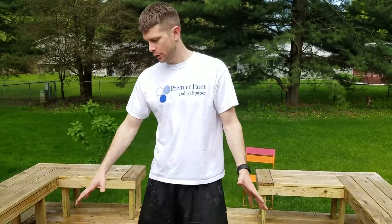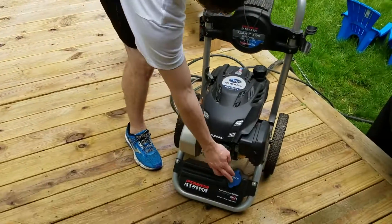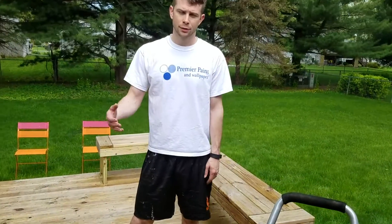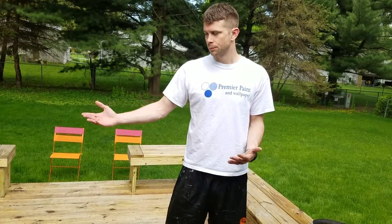So what I'm getting ready to do is finish up the 15 minutes of drying. What I forgot to mention is some companies want you to pre-wet the deck before you clean it, either with the bleach and water mixture or with the solution. We don't really recommend it because then you're just diluting your mixture. You'll also see on here it's in our pressure washer — it does have a soap intake valve if you want to mix soap into it, but the ratio is so low that it's mostly water, so the cleaning solution is so diluted by the time it gets on there that you want to make sure you put on a full cleaning solution so it can do its job best.